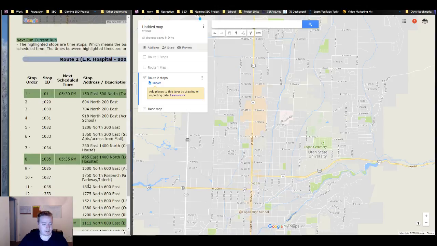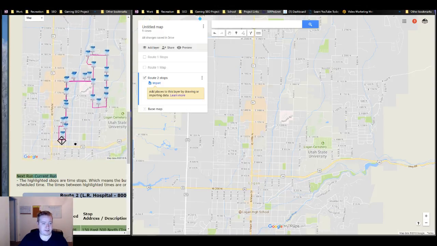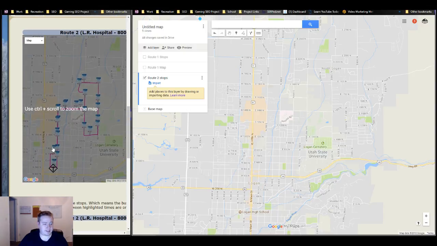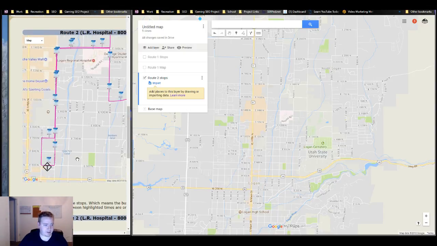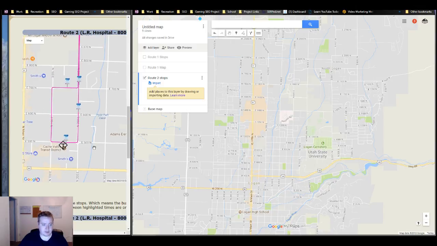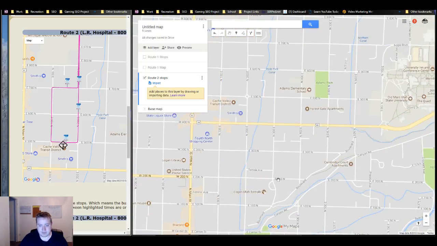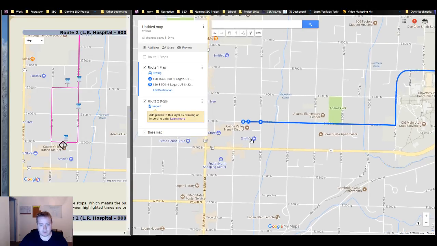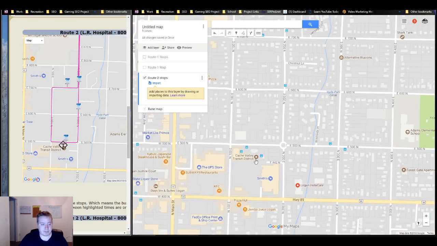Alright. Now there's a couple different ways that you can do this. You can either take your map like this. So this is the... I hate this map. Alright. So that is my transit system center place. Let's turn this thing back on. Okay. So the map starts here, and then we can just follow this along. And again, you will notice that it does have the markers here of where the individual bus stops are. I'm not sure this is going to show up on every single Google map, but this is the one that we're using and it does work.